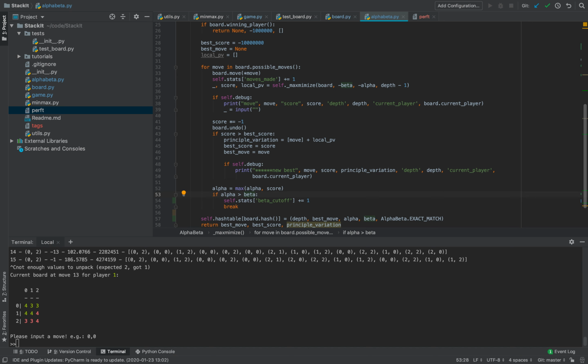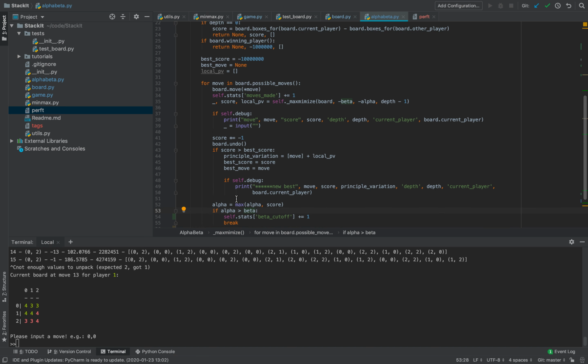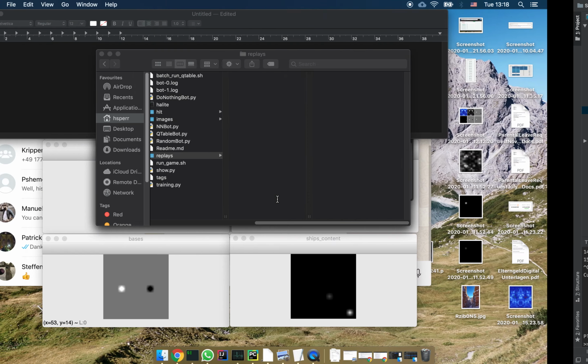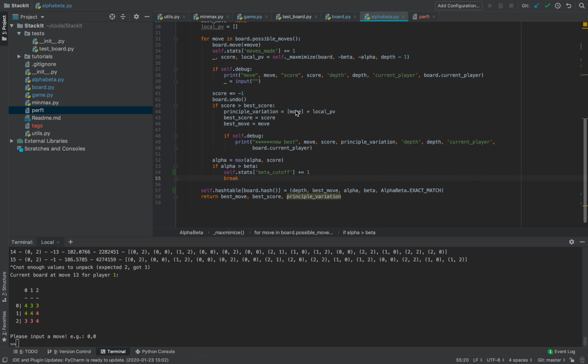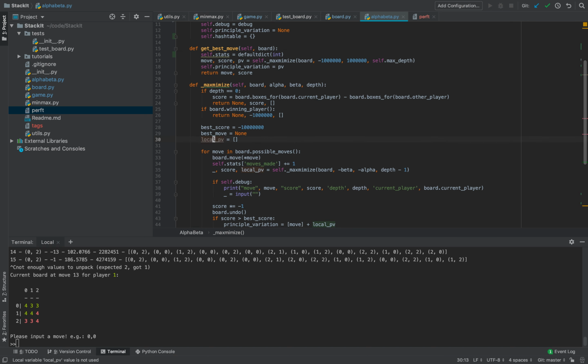Na gut. I need to double check if this is correct. But let's work with this, because I actually thought this would be a return statement. Let me just see, is my browser somewhere? No, it's fine. Let's just continue and I will double check this later. One thing is we don't need this one.